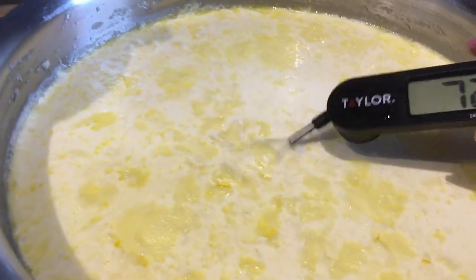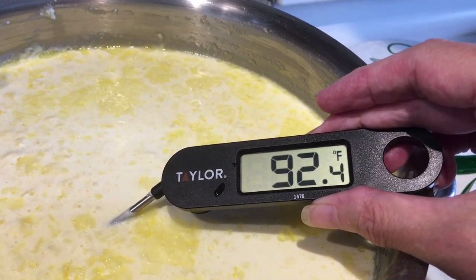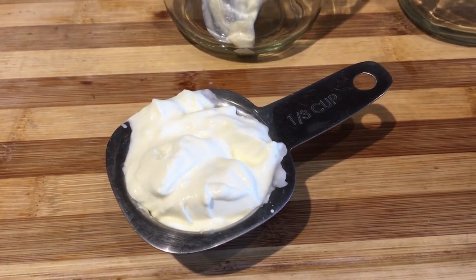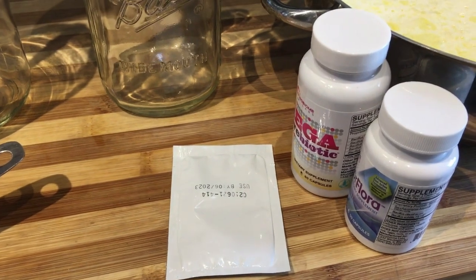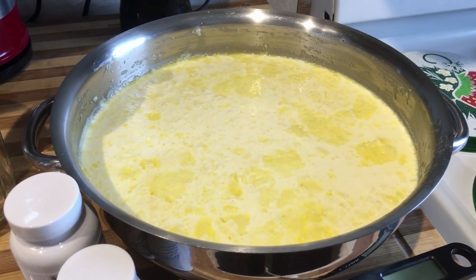It should be good to go — it might be a little cool now already. Let's see where we're at. We want it to be like 90, 91, 92. We're going to leave it at that. So what we're going to do is, I've got two quart jars here. In this quart jar, we're going to do a third of a cup of previously made kefir. And in this quart jar, we're going to do a kefir starter packet. Then in each jar, we're going to do two Megaspore and two Restore Flora. I'll put those all in there, and then I'm going to pour a little bit of the milk in there and stir it around.